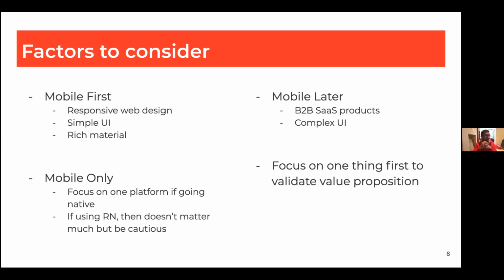Otherwise, if you want to release your product on all kinds of devices or to all kinds of end users, then that's just going to add more time, which means more cost. Usually, if you're building an MVP, time to market is, I think, the key value there, because ideally you want to validate your value proposition.